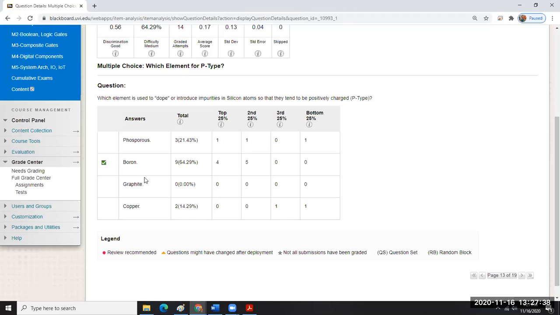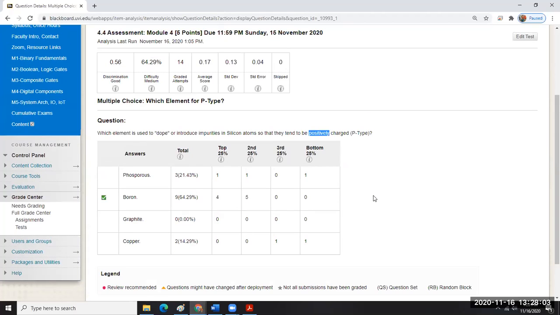And that affects the way the electrons flow. Electrons are negative and they tend to be attracted to positive and repelled by negative, and so they end up moving. It's like a gate, literally. It's like I'm attracted to this, I'm repelled from that, I'm driven in this direction because I'm attracted and repelled. That's what's going on. So boron is the correct answer. It was in the video. Are there any questions about this item?